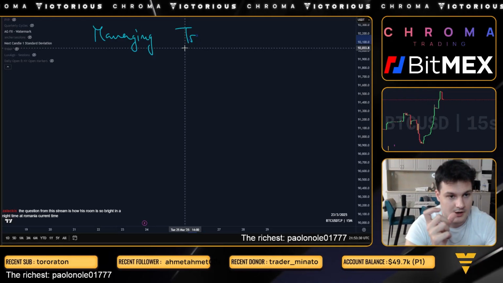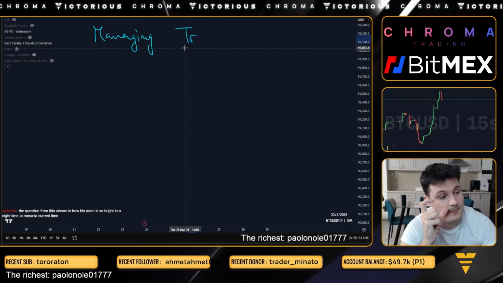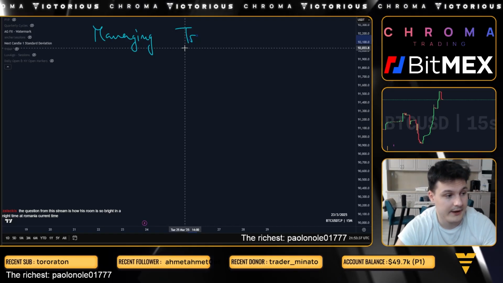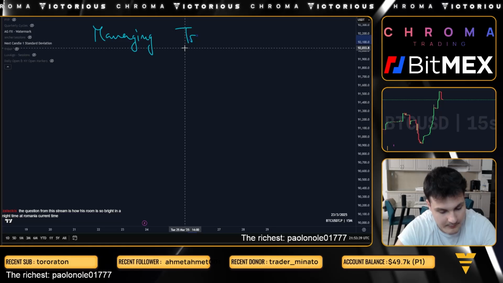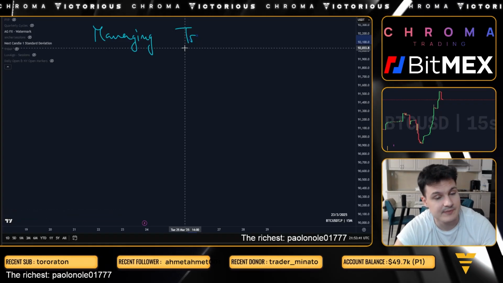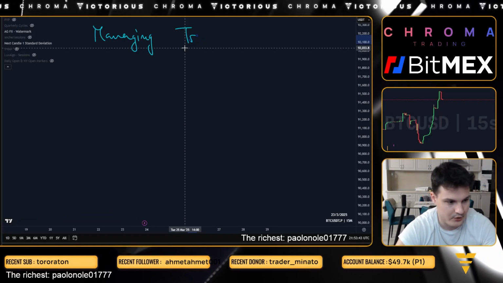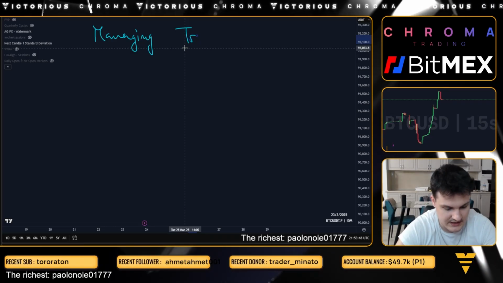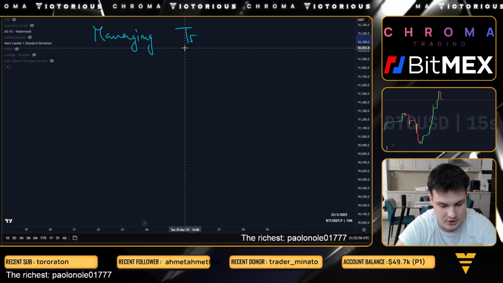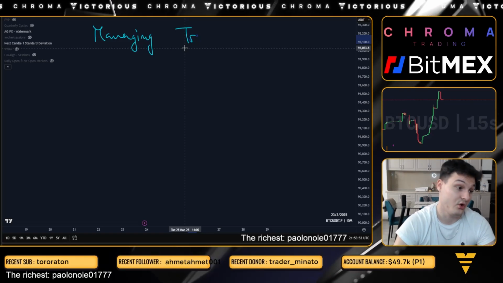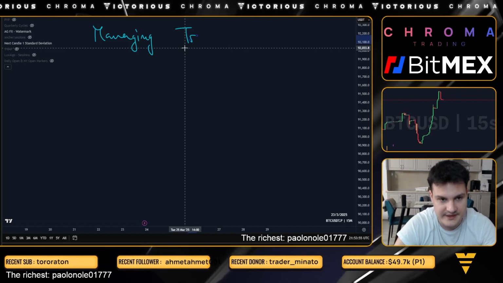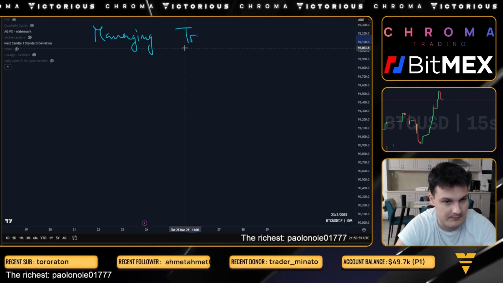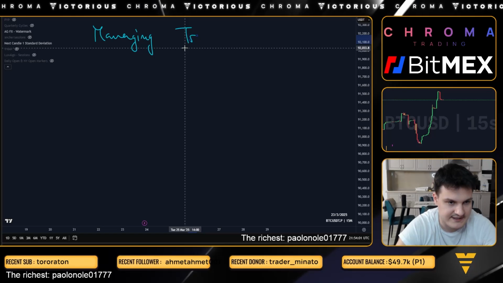When you are at this step, you need to go higher risk up to a level where you don't feel compelled to exit trades sooner just because of how much money you're winning or losing. If at any point you're like, oh my god, I'm losing $1,000 on this trade, I need to exit before my stop loss because $1,000 is too much. Or, oh my god, I'm winning $3,000 on this trade, I need to exit now because look at how much money I'm making, despite my TP not being hit. It means that you're risking too much.